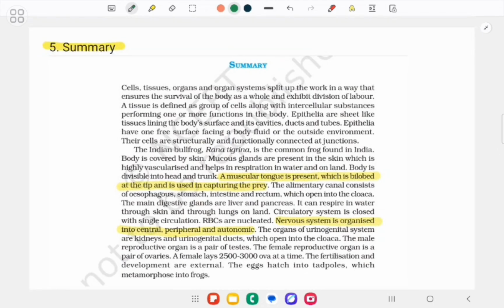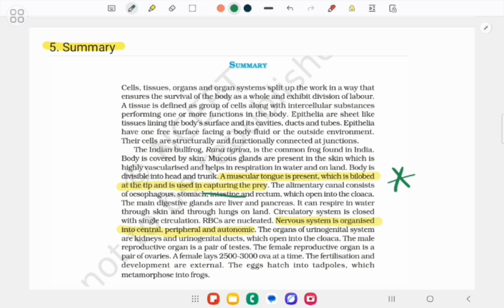Next, to be honest, these are not actual diagrams. These are just structures of some of the biomolecules which you will learn. We will study about it. Next, going to the summary. Yes, the summary plays a very important and key role, because there are some points which you will not find in the main content of the NCERT, but you will find in the summary.